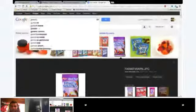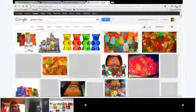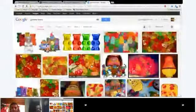Oh, gummy bears are my favorite. This is candy. But okay, let's see if fruit snacks are kind of like gummy bears. Yes, Diego, they're pretty similar. Like they taste kind of the same.